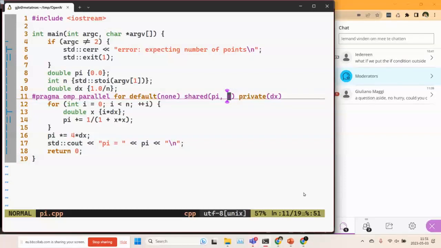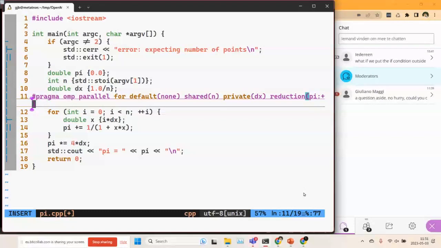And then at the end, after the parallel region, I'm just going to sum up all the elements of the array and I'm done. So that would be a way of doing that. And that is in a way also how the compiler is going to deal with this. But since this is something that occurs quite a lot, actually we can use a reduction clause on pi with plus as an operator.